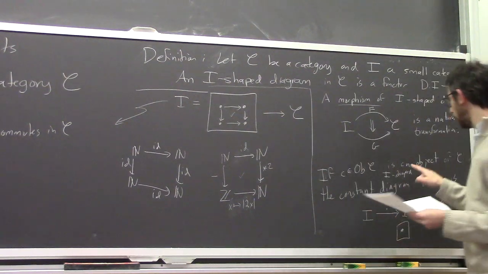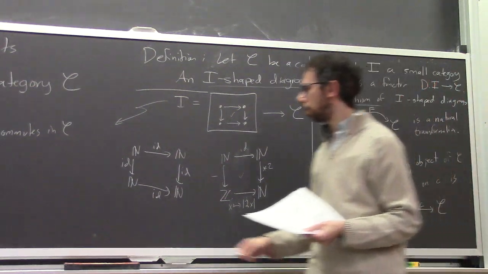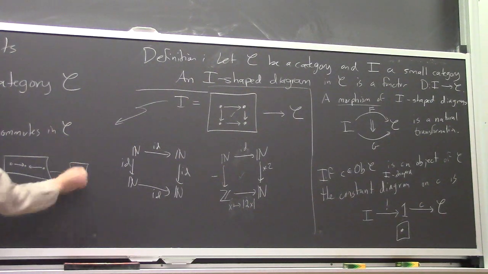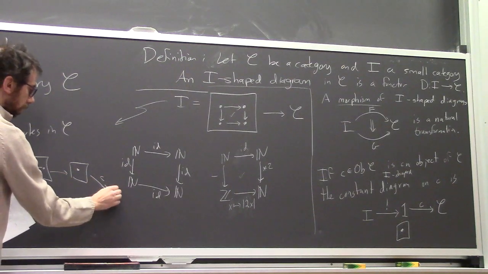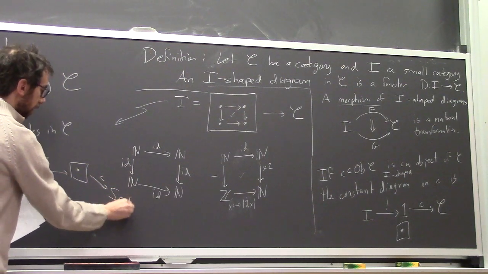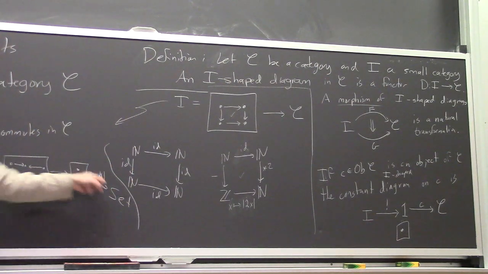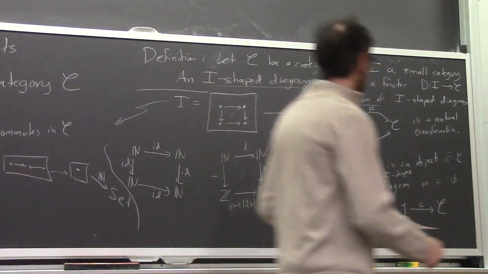So the diagram can be anything, not only the commutative square. Here, I'm doing an I-shaped diagram, so you fix your I, but no matter what the shape of I is, so I could be, I don't know, that shape. I have a functor that sends every dot in that to the single dot, every arrow to the identity, and then I have this map to C, to the natural numbers, to Set, say, that just sends everything to the natural numbers. Now all three of these will get sent to the naturals, all the morphisms will be sent to identity. Okay, so that's what a constant diagram is.